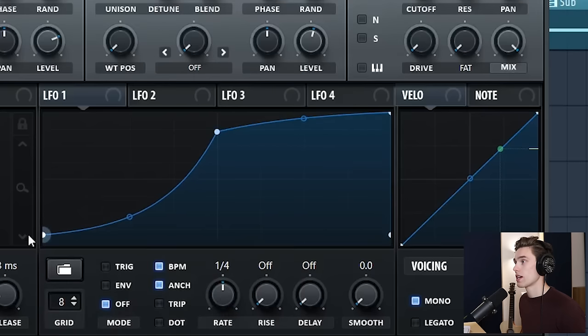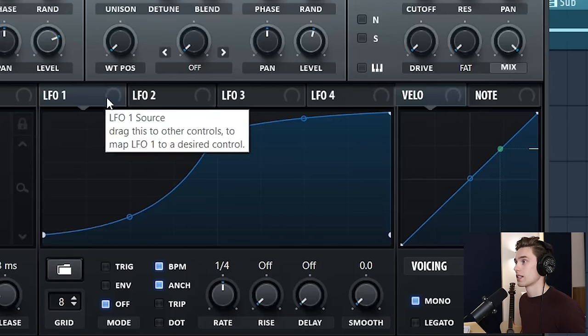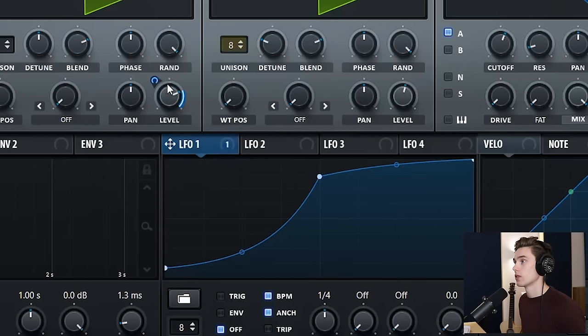This one looks okay. And then I'm going to link it to the levels here. So now if I just play this one, it's sidechaining up. So it really fits around that kick a lot better now. And I'm going to do the same thing for oscillator B. So I drag the LFO onto this. And then I just drag the start back to there, lengthen it a little bit like this, and they should both have a side-chained effect to them right away.